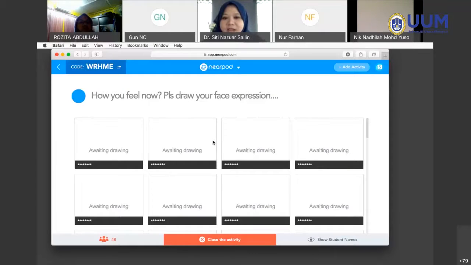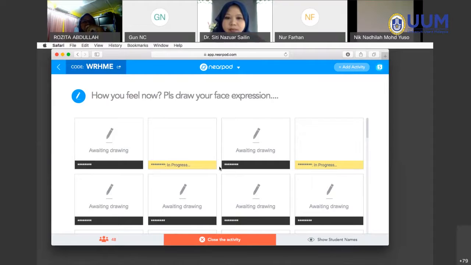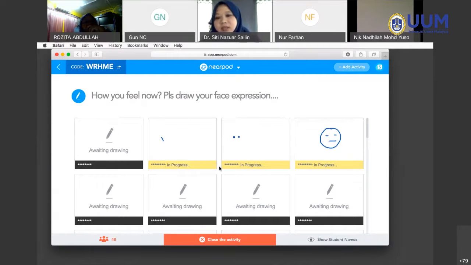So we can have individual drawing from our students. Using your mouse, or if you are using a touch screen, you can use your drawing tools. These are the drawing features available in Nearpod, but it's not the drawing pad like the instructor draws on.